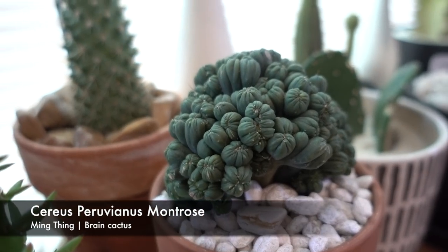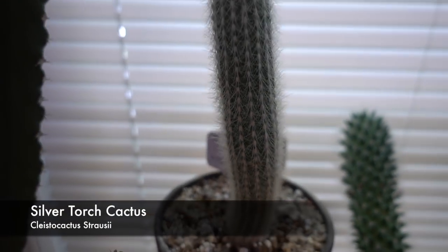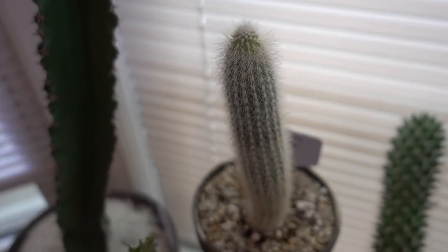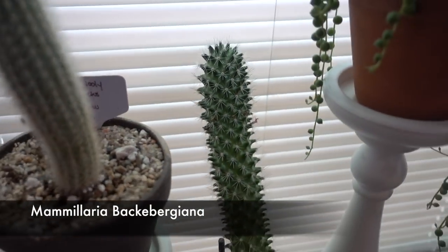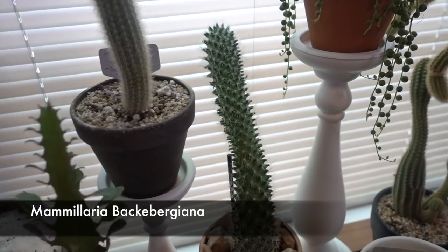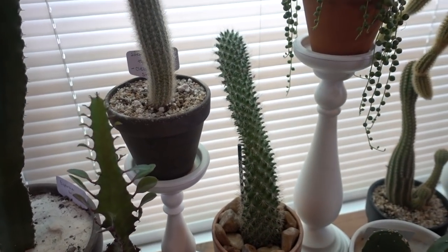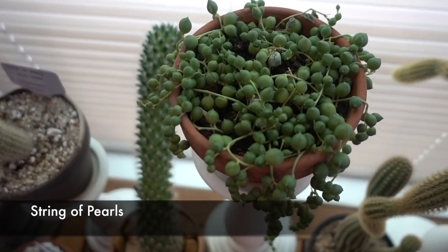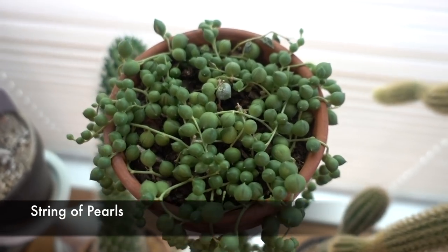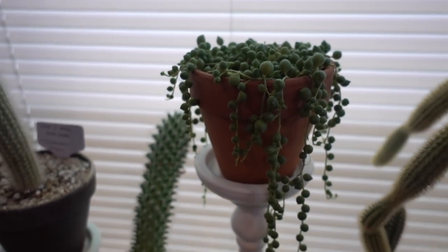Here's my brain cactus — just in time for Halloween! This one's the Silver Torch — I've had it for a long time and it hasn't grown much, but it's doing alright. This one my husband got for our anniversary — it's actually much bigger than it looks on camera and it's leaning toward the light. It needs a bigger stake. String of pearls, you guys — it's really happy! I'm so impressed, I can't believe I kept one alive. It's an accomplishment and it's growing.